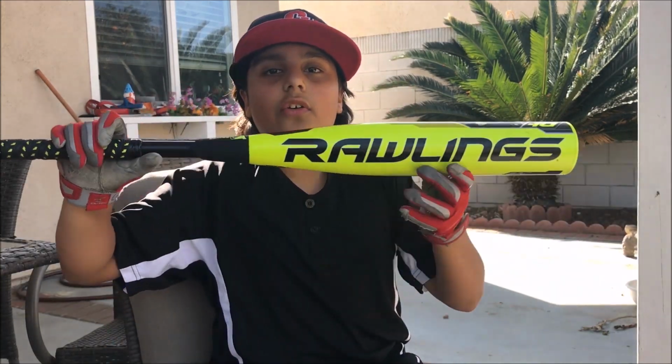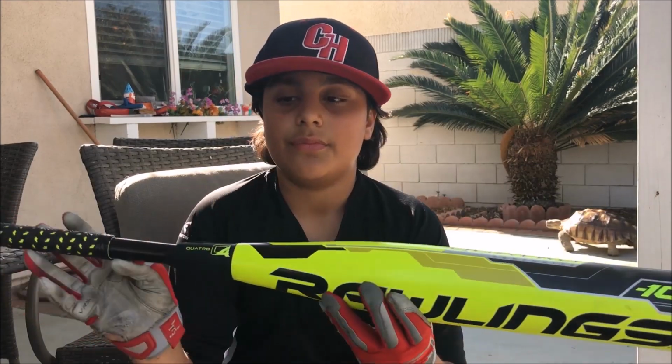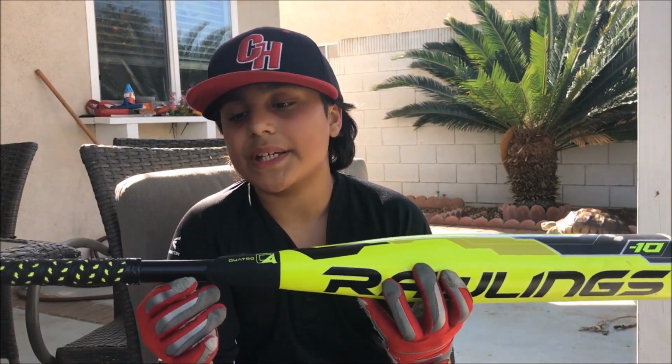Overall, this bat was just amazing. I couldn't have said it in any other words. I couldn't have said it any better. This bat is just the best bat I've swung, and I just like it a lot.